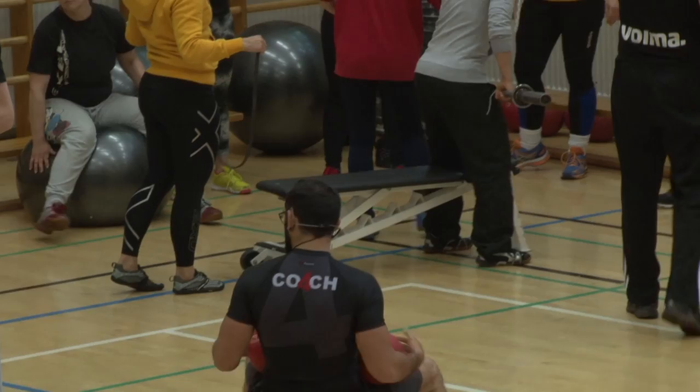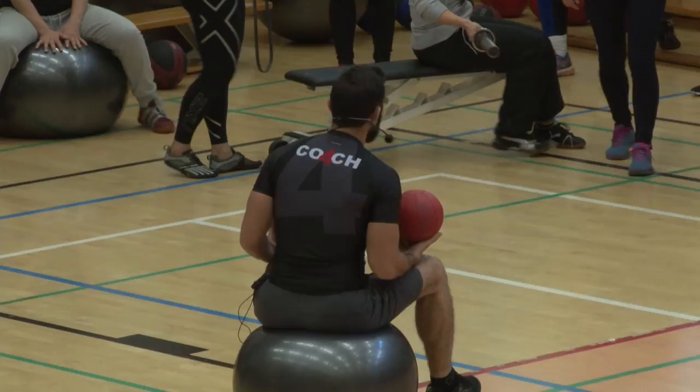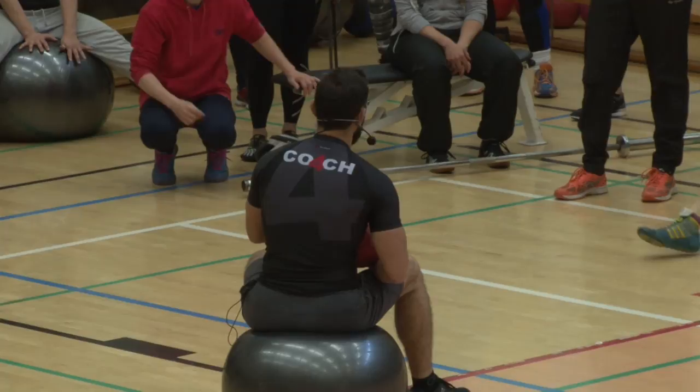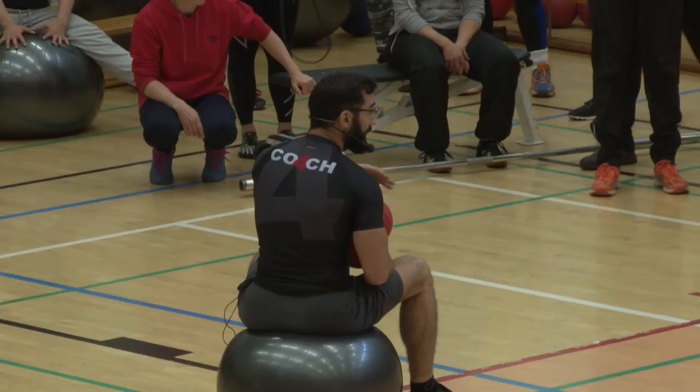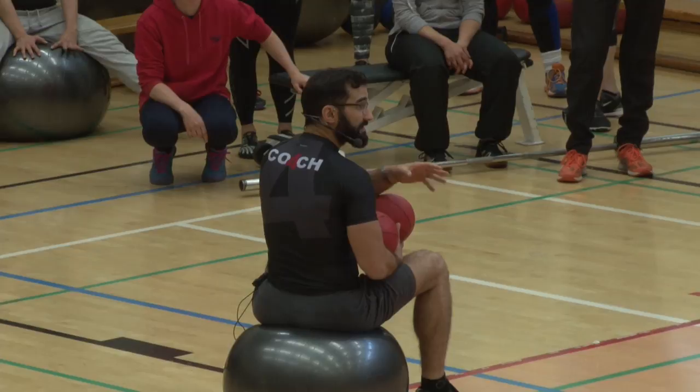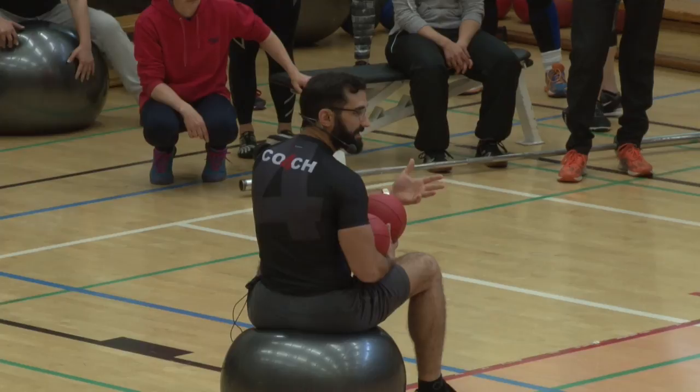Okay. So this exercise I'm going to show you in a minute can be used just as much for mobility training as for activation in between sets of bench. If we use it in between two bench sets, that will be very short, just activation. If we use it to improve the shoulder mobility or stability, then I will use it just like I showed you in the presentation, after self-massage, after stretching, and then comes the activation. That could be it, okay?